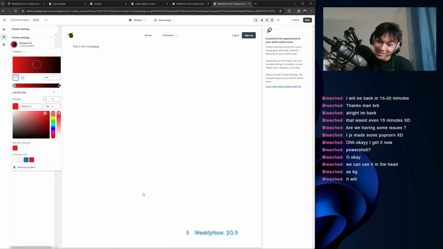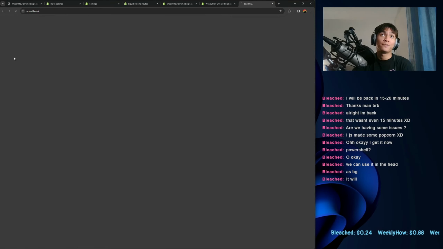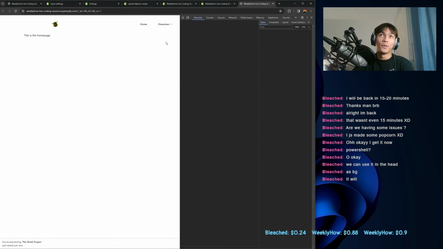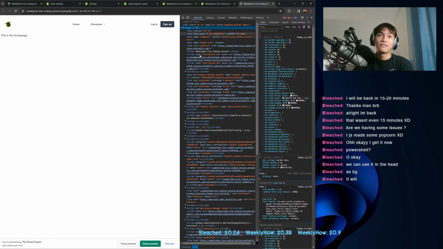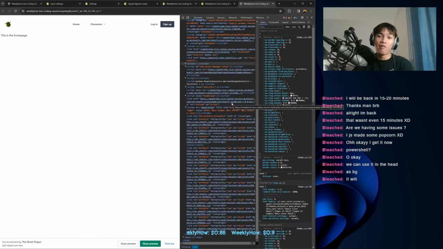It did not work. The reason why it did not work is that if we save that, let's take a look at the preview. Let's take a look at the code. It's inside of the head, right? The reason why it did not work is that you need to parse. Usually you need to parse that.